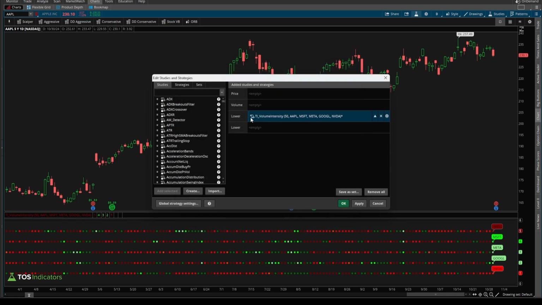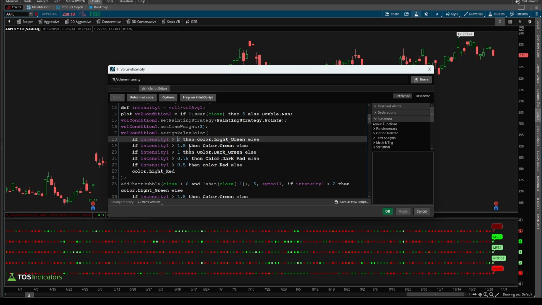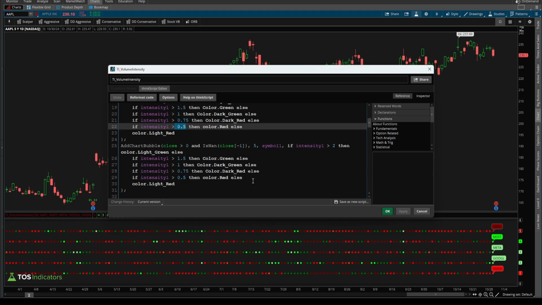But the other thing you might want to try and do is change some of these intensity scaling ratios. You saw how those varied. We used 2 to keep things simple, but you might want to try changing some of these thresholds, where what you consider to be muted volatility might be something even less than, say, 0.5 of the volume average. There's lots of ways that you can tweak this to essentially find and make use of volume information across 5 different symbols.